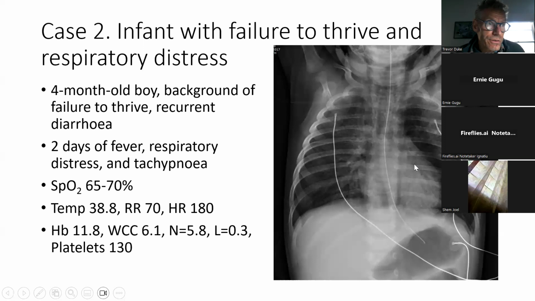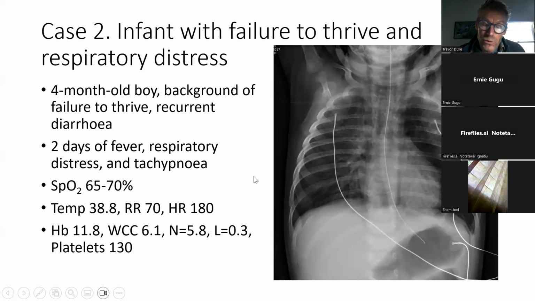And you need to think to yourself, if you see this, is the air coming from a leak within the lung or somewhere else? And this child had sudden onset of respiratory distress and has evidence of what we call a pneumomediastinum. It's not quite like a pneumothorax, which is in the pleural space. It's air within the mediastinum and also subcutaneous air. You can see it around his jaw here. There's air in places where it shouldn't be.